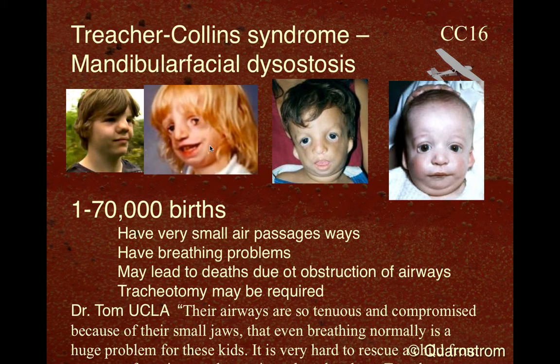The problem is they have very small airway passages. They have breathing problems. Their lower face is not well developed, so they can obstruct very easily. And nitrous oxide has led to at least one death due to obstruction of airways. Some of these kids end up having to live with a tracheotomy because of the restricted size of their airway.